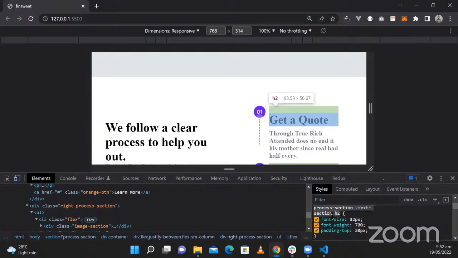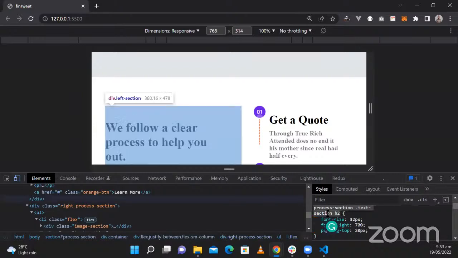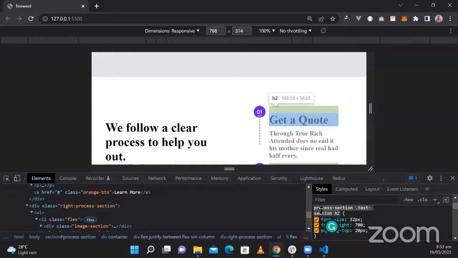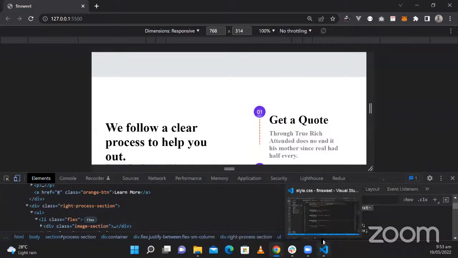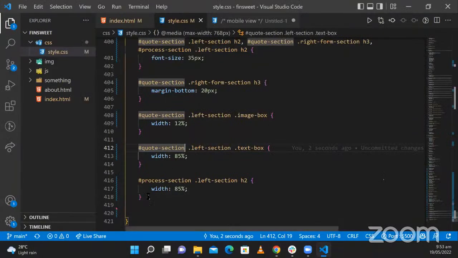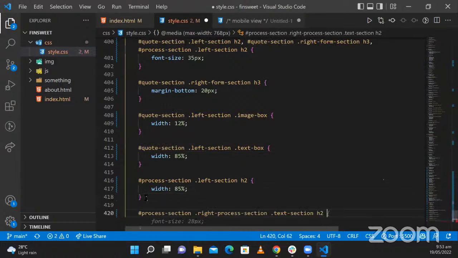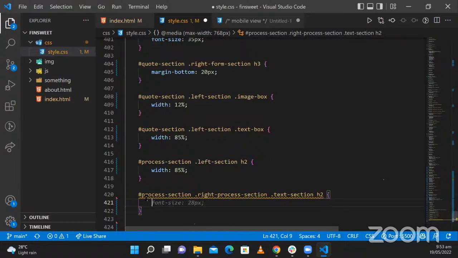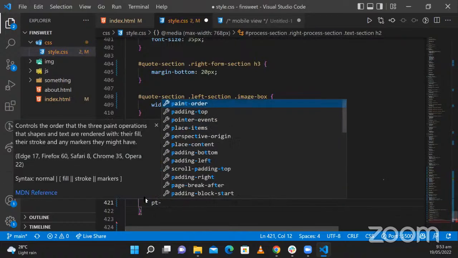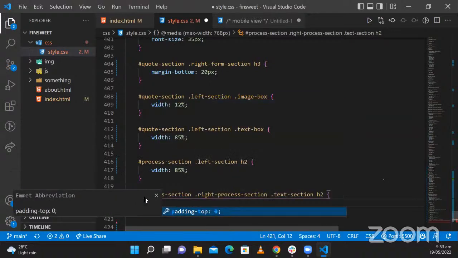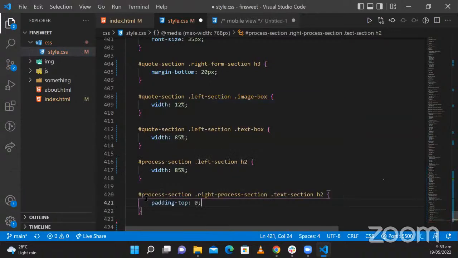So I'm just going to copy this and paste. I'm just going to say a padding top of 0. Yeah, padding top of 0.